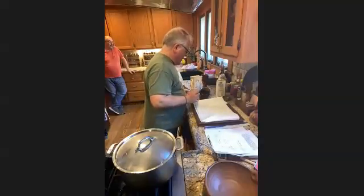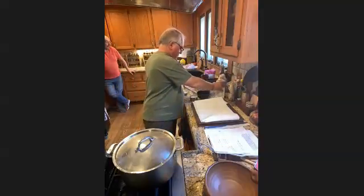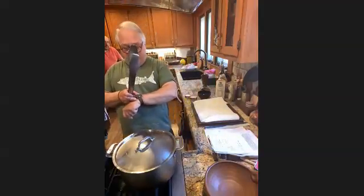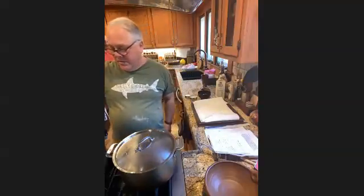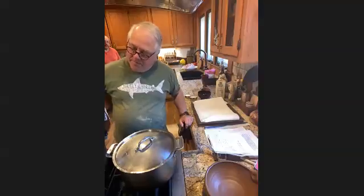Regarding the size of chickens: one thing I've found is if I shop at the local halal markets, I can find small chickens — under three-pound chickens — which are more like the chickens I remember from the 60s and 70s. I live about half an hour from a major Arabic-speaking community and there are grocery stores there that sell chickens under three pounds, so I go there every so often and buy several. You really do have to hunt for them.